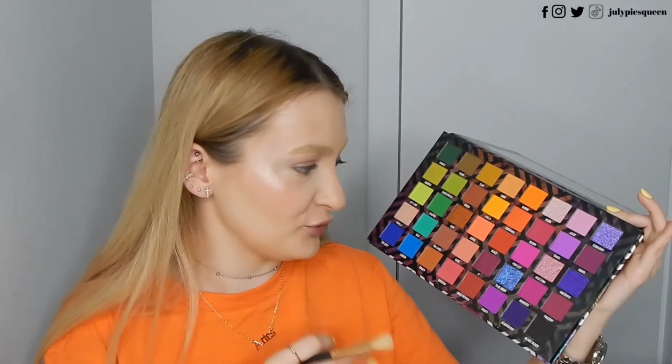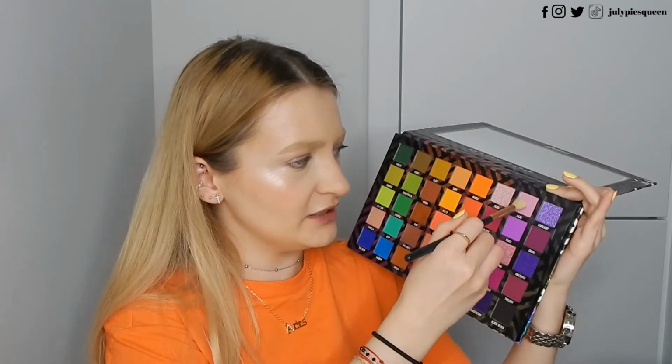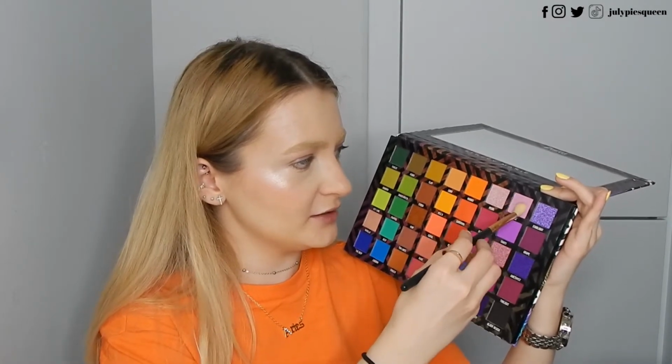So I have every single brush cleaned for the purpose of properly giving this a good review. So I think I'm gonna start with the purples because that's the most exciting part of this palette, I feel. And Lilac looks amazing, so I'm gonna dig into that guy. It coated the brush, which means pigment. I always prime my eyes with a P. Louise base, so I'm gonna prime it quickly. And then I'm gonna apply that shade.